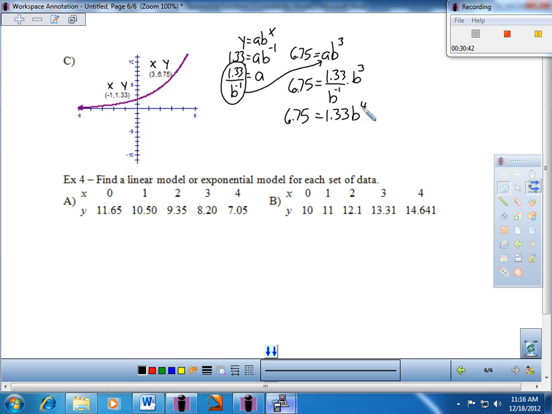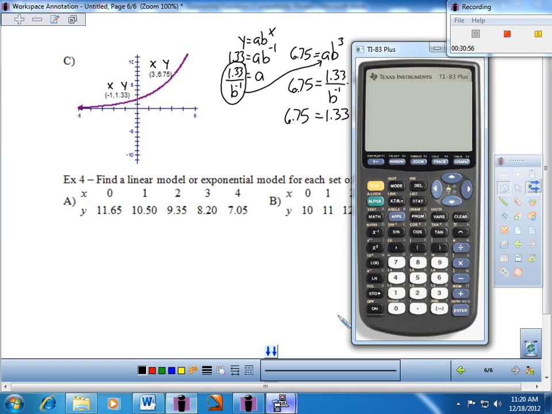Divide, fourth root. So I'm going to bring the calculator up here, and please work with me on this piece. So I'm going to go ahead and take the 6.75 and divide by 1.33. If I remember when I created this problem, I really did want it to be 1 1/3. So this is rounded a little bit, but hopefully it'll still work out for us. And then, guys, I'm going to go ahead and fourth root this. So I have B to the fourth at this stage. I do want B. And so everybody, if you would, fourth root that answer.